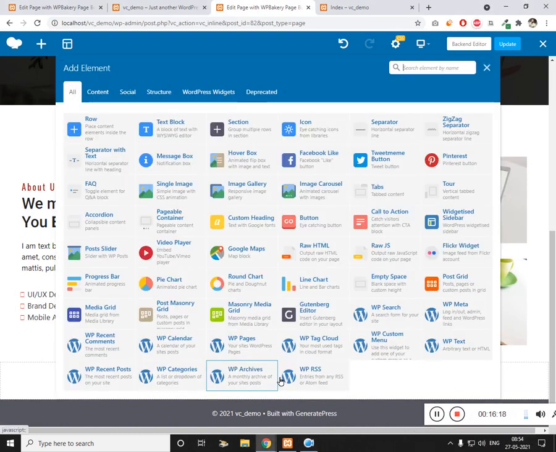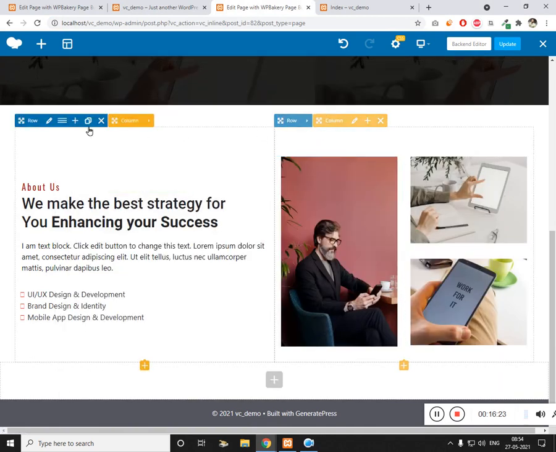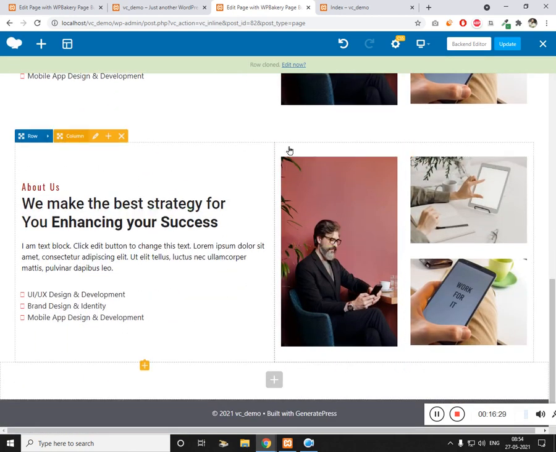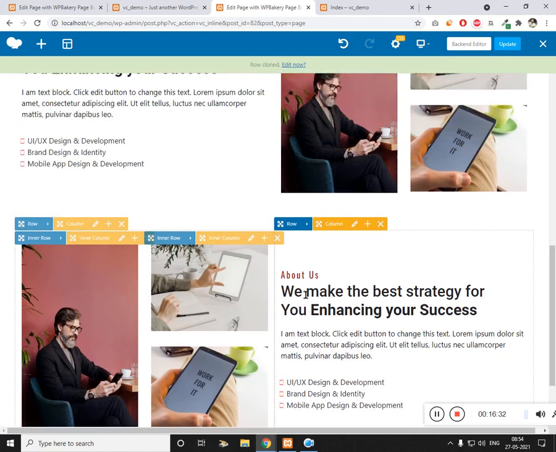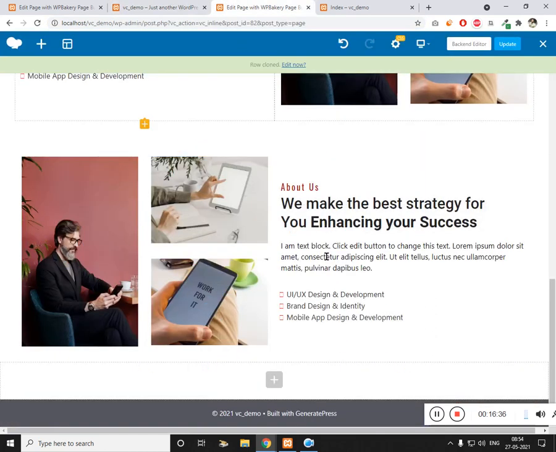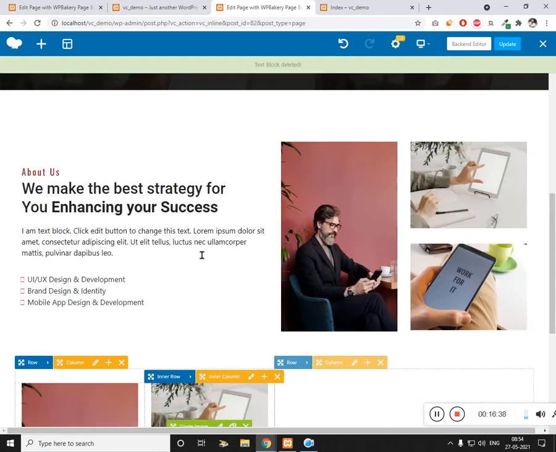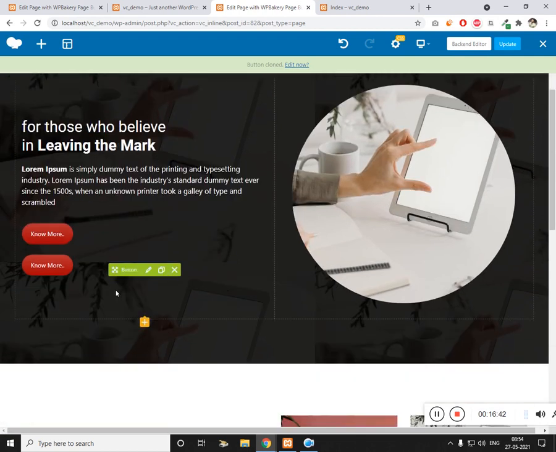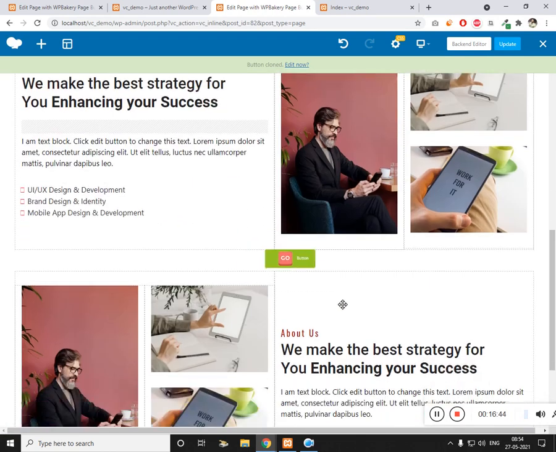Click on this plus icon. What we do is we'll just duplicate this. Click a copy of it and just drag this column on this side. So I hope by now you know how to create this. We don't need this section, instead we need this. Create a copy of this. Now just drag this and place it below.